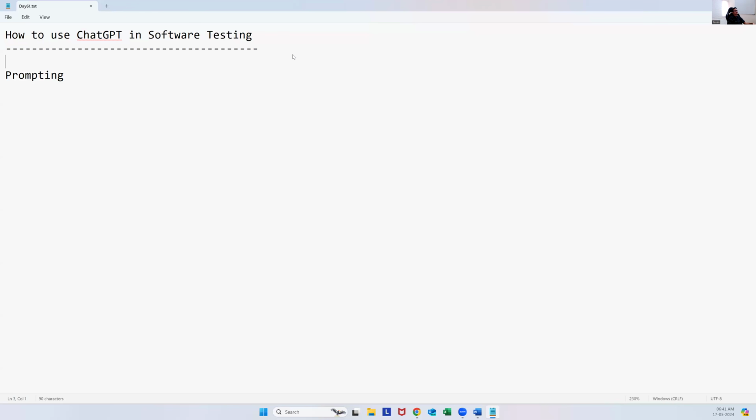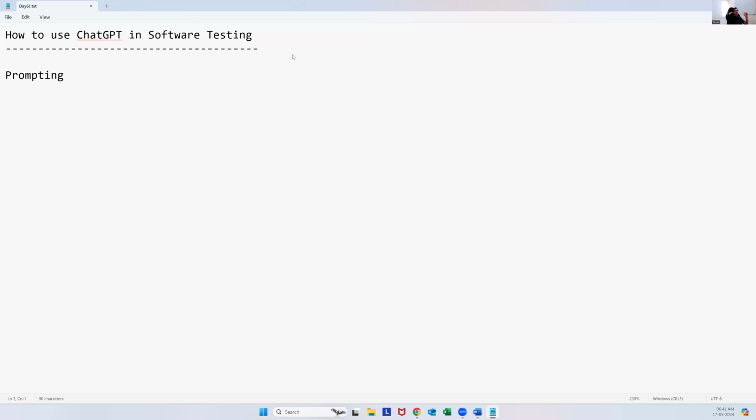And we will see, once you provide the prompt, how ChatGPT responds and how we can use the responses. One more thing is, whenever you provide a prompt to ChatGPT and get a response, that's not the final response. Sometimes you may be satisfied with the response, sometimes you may not be. Once it gives the response, if you're not satisfied or if you want to add something else, you can keep asking ChatGPT, because ChatGPT works based on history.